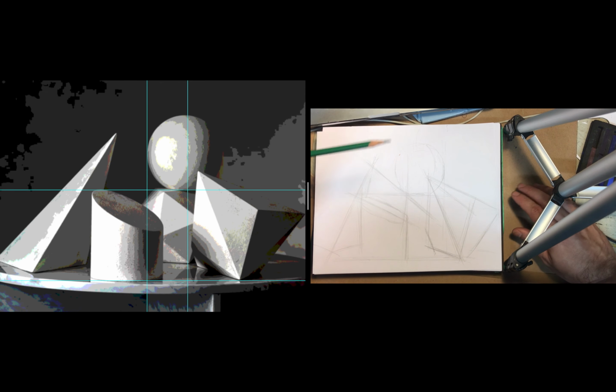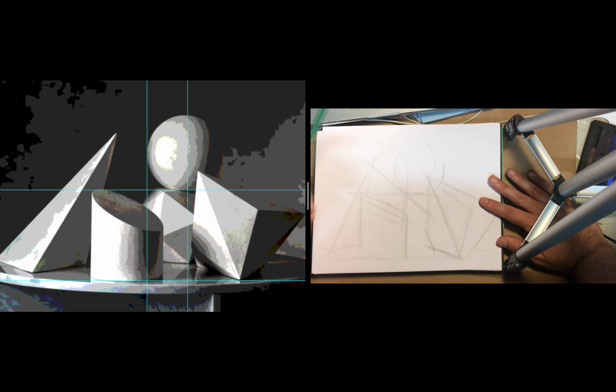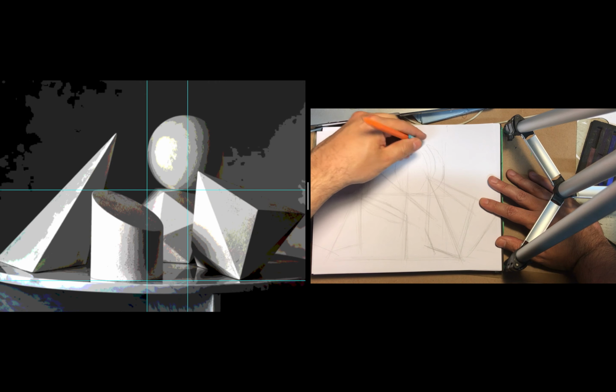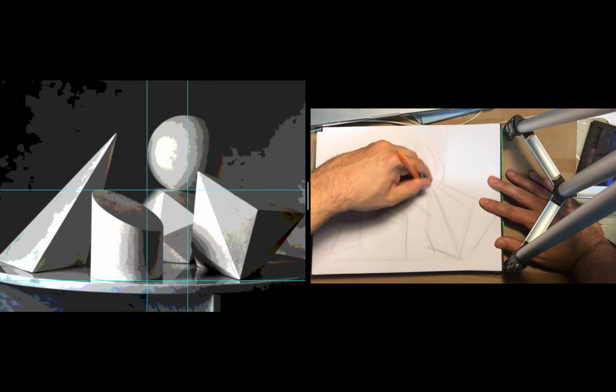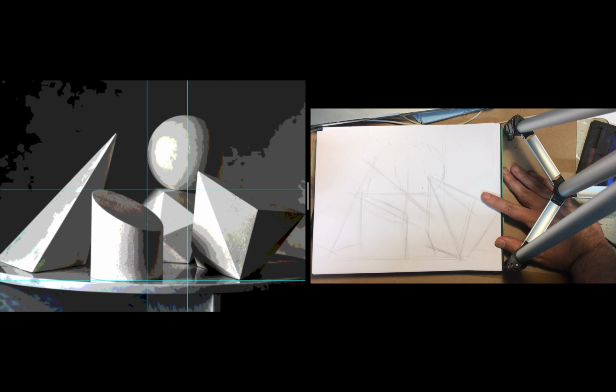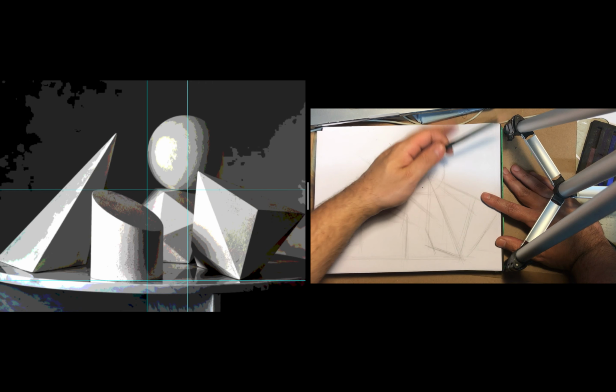You don't want to come in here and just put more lines in here. For instance, you don't want to do this. I'm going to do it and then I'm going to erase it because this is what I don't want you to do. On the ball, you'll see a line for that dark shadow, then another line for the next shadow, and then another line for the next shadow. I don't want you doing that. I'm not trying to give you more things to outline. I'm just trying to show you a simplified version of all the values.